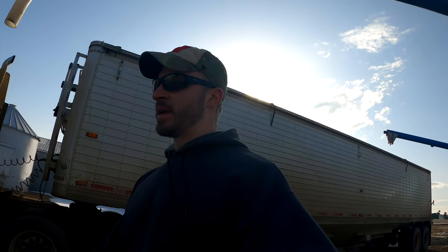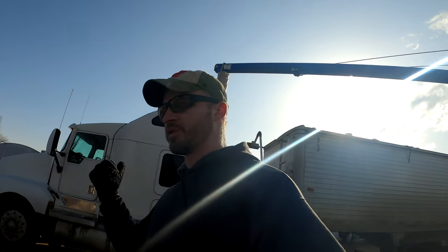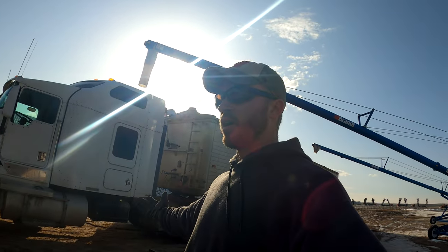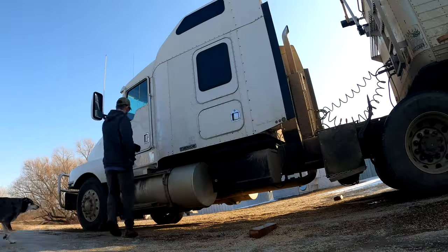But we're done. The bin is empty. We got two trucks to haul in. Peterbilt is all the way full. Kenworth is partially full. I'm going to take the Kenworth in first. This is warmed up. And that'll conclude the wheat hauling for right now anyways. Trying to beat the slop. Let's roll.